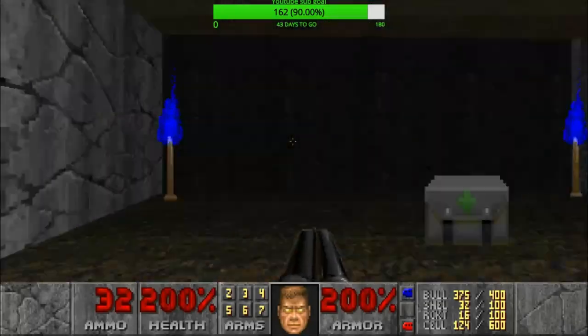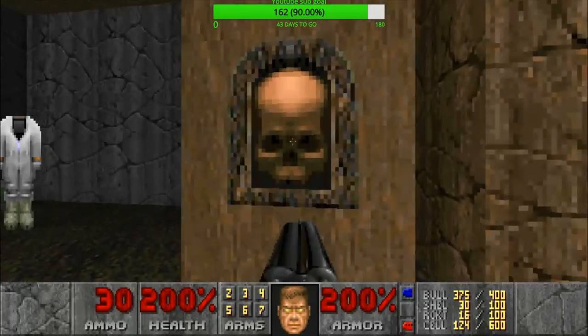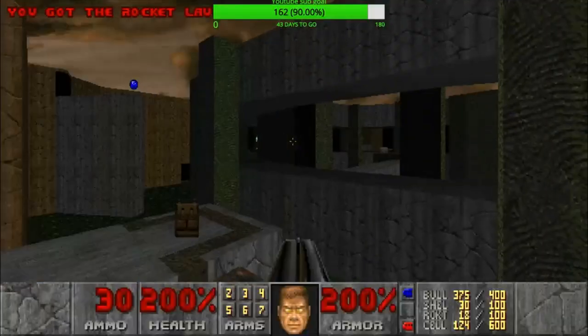Spectres make a return in Doom Eternal. Again, it's pretty much the same thing as they are in this game. They're just Pinky Demons, but they're like invisible.